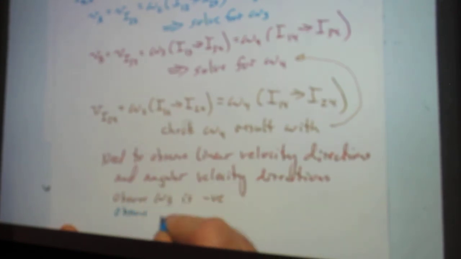All right, so now, knowing that this is going this way, the velocity of B is going like this. It has to be perpendicular to this. So if that's the case, what is my omega 4? Here's my omega 3 forcing this thing this way. Omega 4 has to be moving what direction? Going positive, isn't it? So this is my omega 4. So if you look at this, you observe omega 4 is positive.